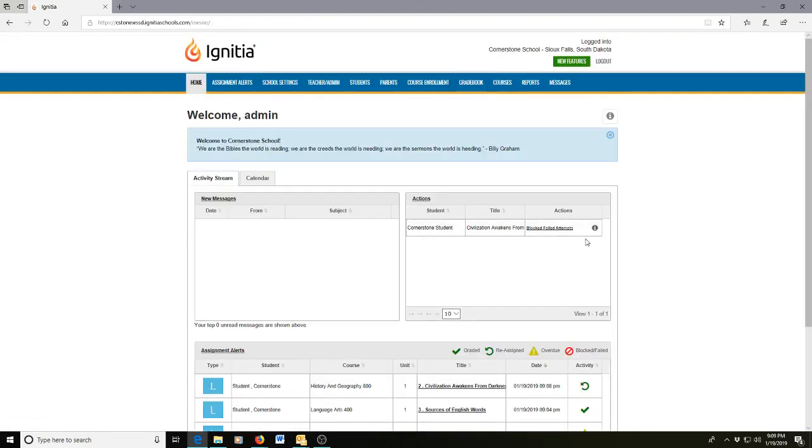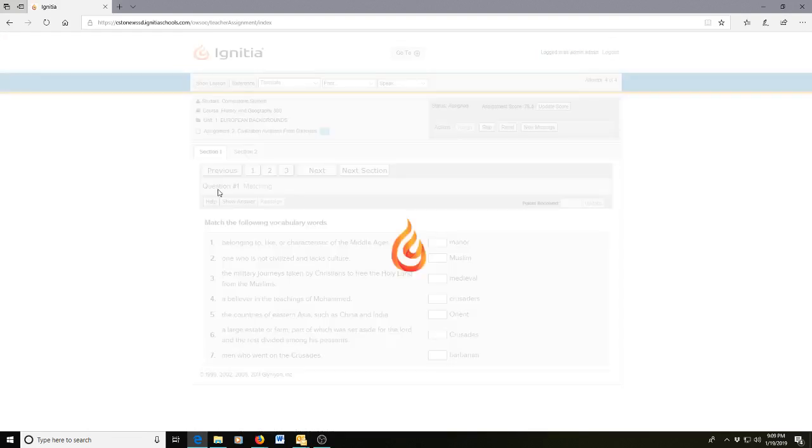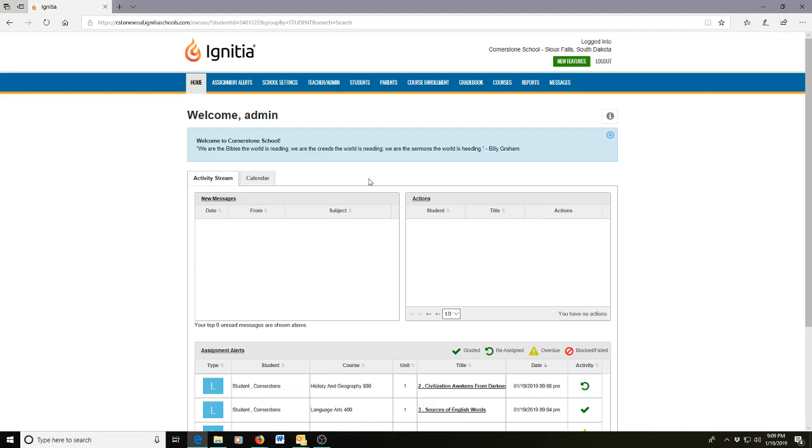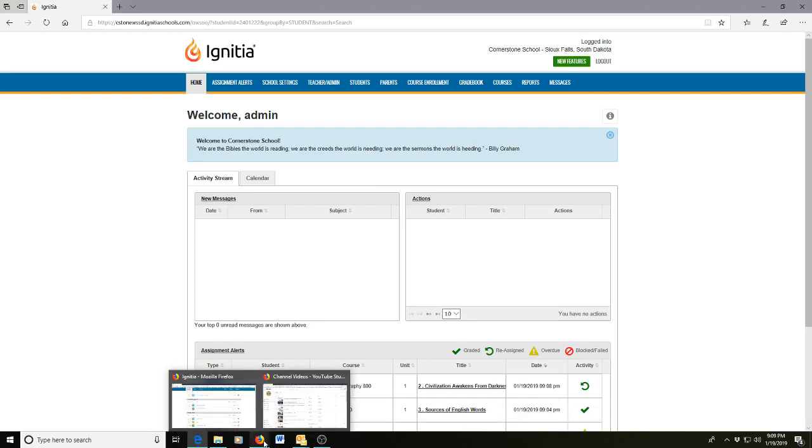And then I'll just click on this to clear it out of the teacher queue. I took care of both things at once, but that takes me right into the lesson if I ever needed to access and see how a student did. Okay, the next thing is if an assignment is locked. That happens for quizzes and tests.